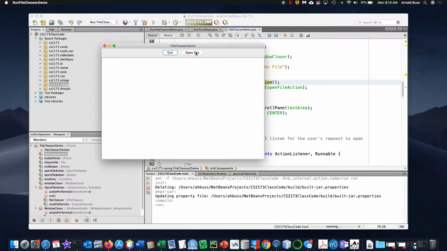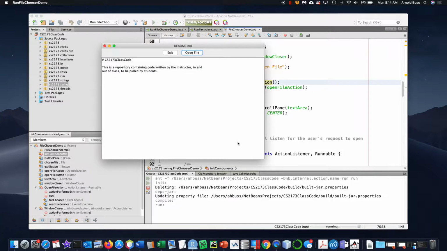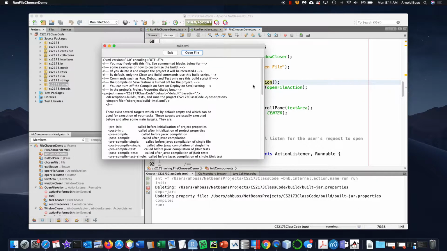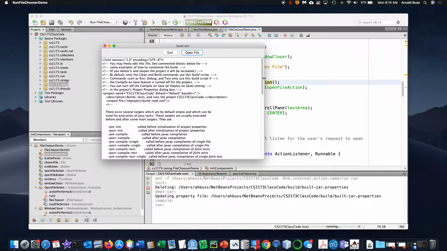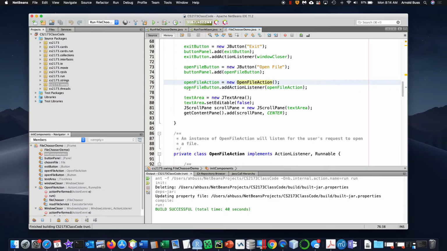You know, we have an open file button, which brings up this file chooser. And from that, we can either cancel, which does nothing, or we open a file and we can open another one. And then what we added were these scroll bars that automatically appear to allow us to see the entire thing that we've opened. And then again, exit. We can either exit from the button or we can exit from this little red thing here.